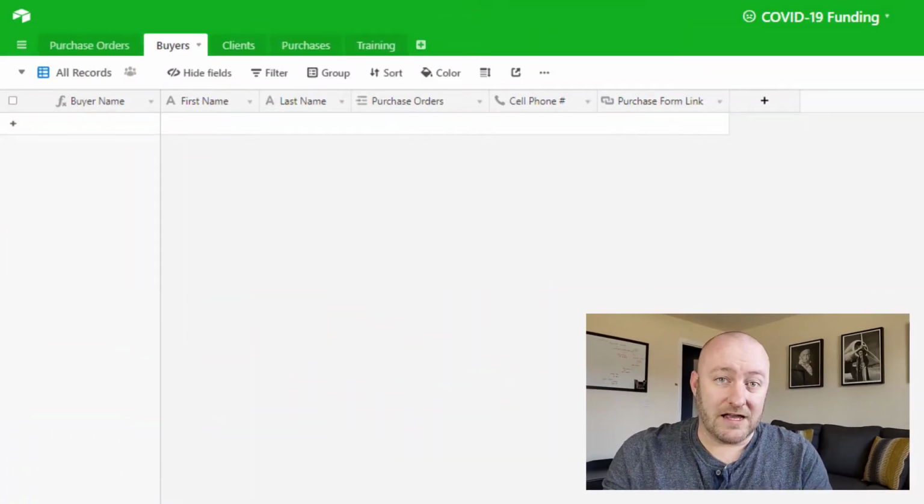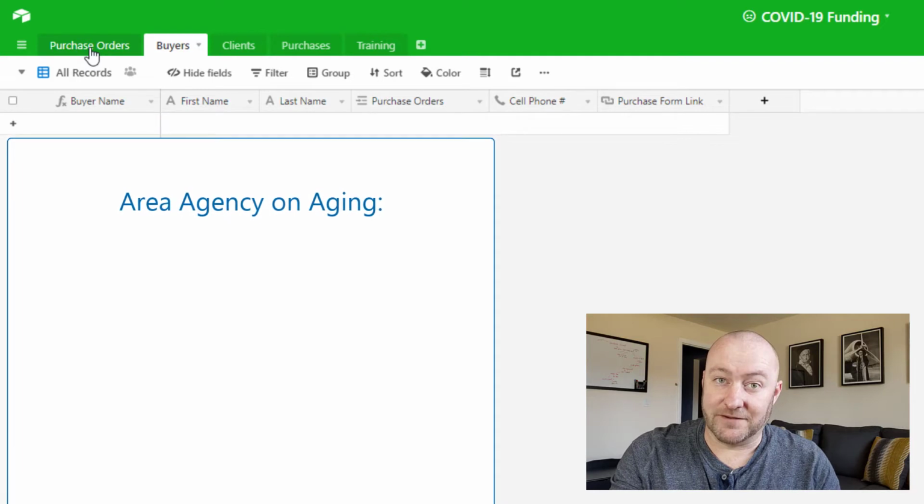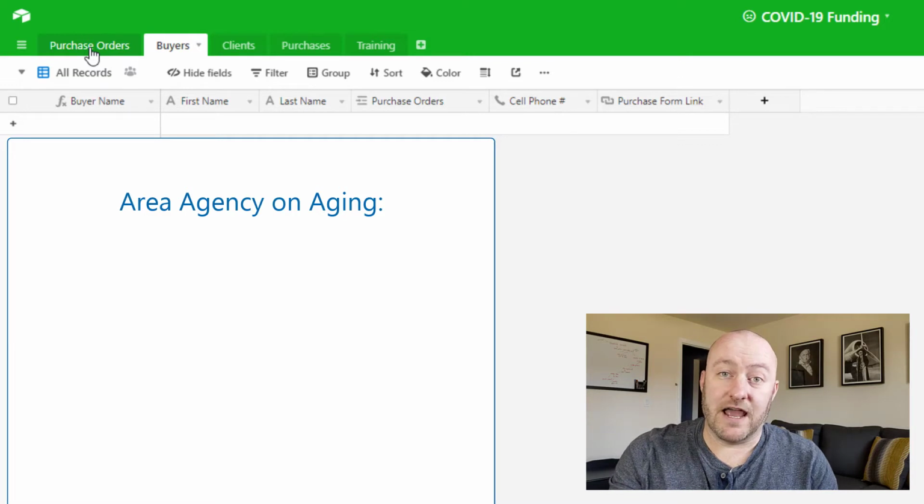But without further ado, let's talk about the system that we built here and just jump into my screen. So as we're taking a look over the fairly simple 5-table database solution that we built, just let me set the stage here and describe the scenario. There is a local area agency on aging, and this organization helps the elderly community in the local area. Now, they are needing to track purchases as they go out and help the elderly community shelter in place. And so essentially, the total solution is supposed to work like this.